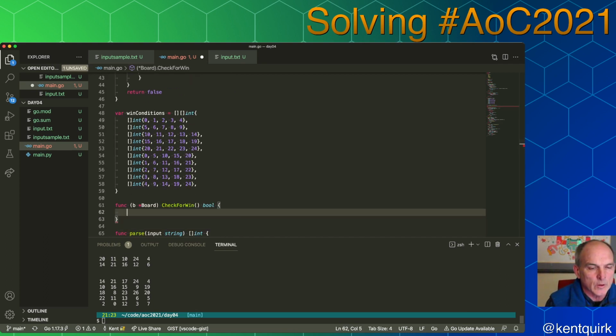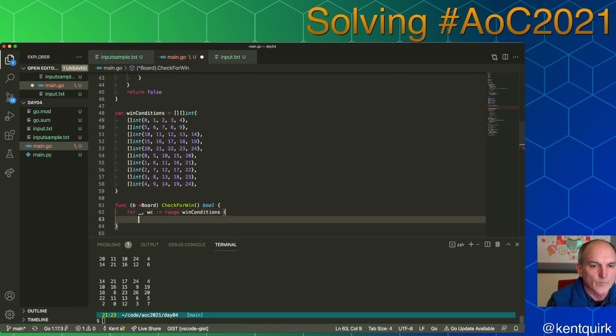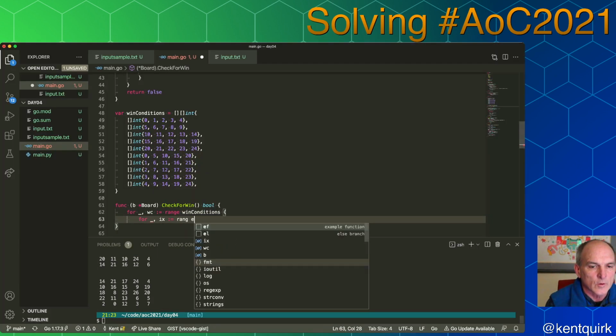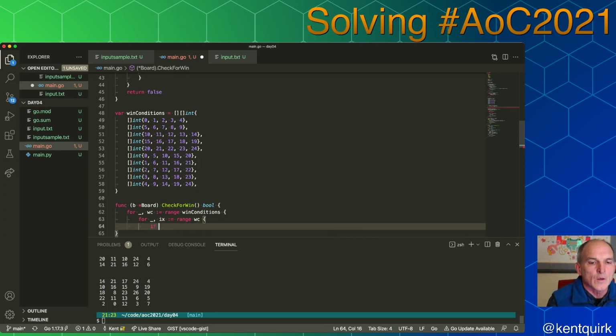So now check for win. I can do for WC in the global range win conditions, for index in range WC.